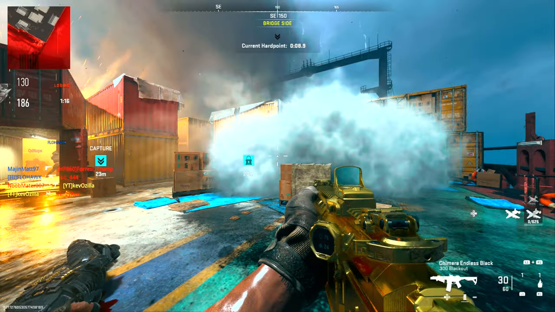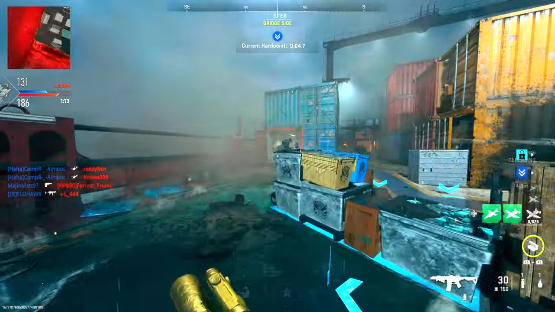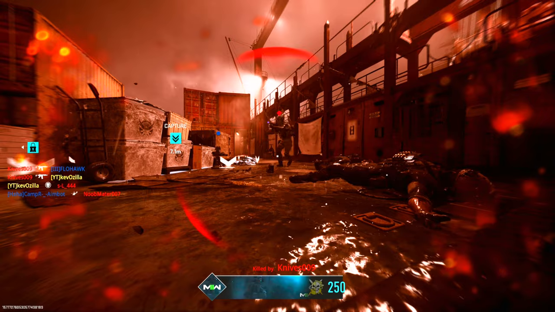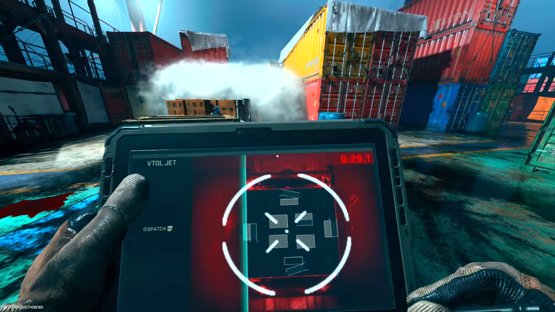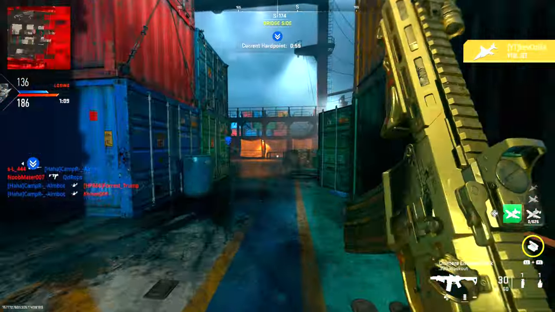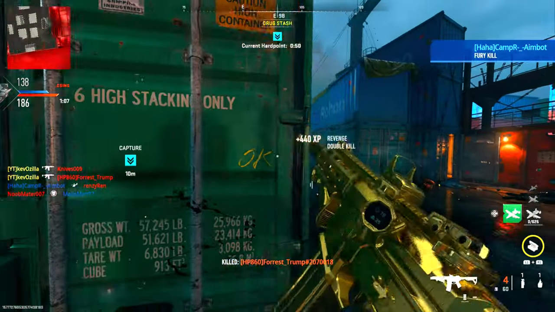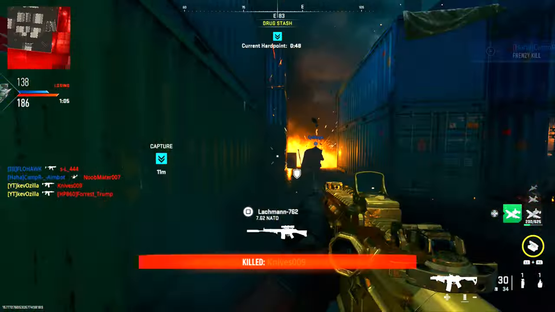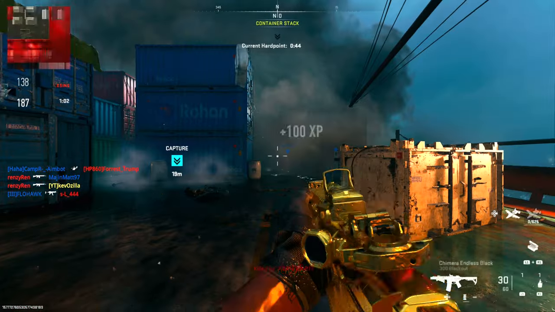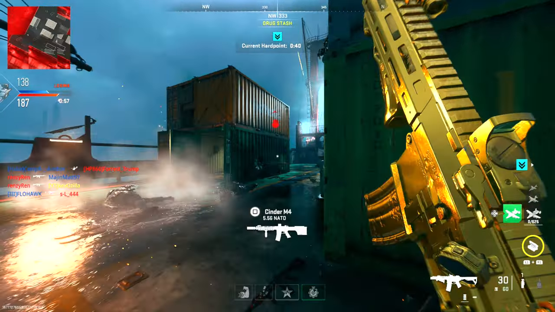Bro, I can't even see nothing. That's crazy. I almost had a nuke right in the beginning, right after it. I mean, probably I shouldn't have camped. Probably that's the reason why I'm dead.